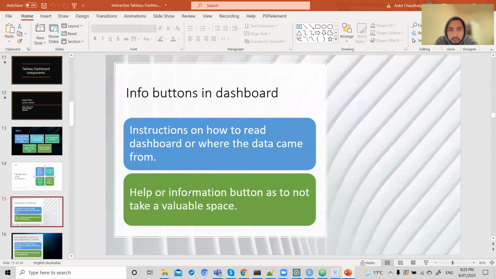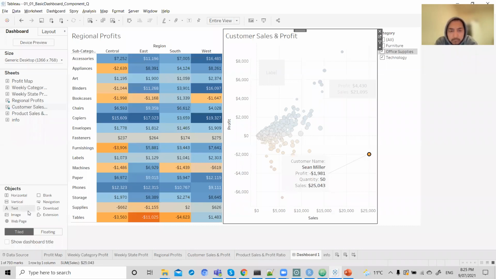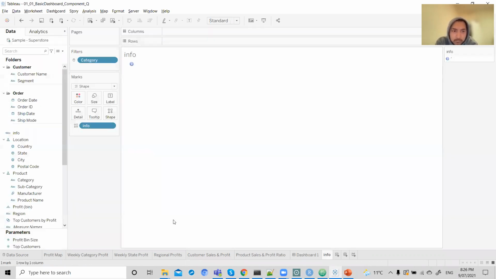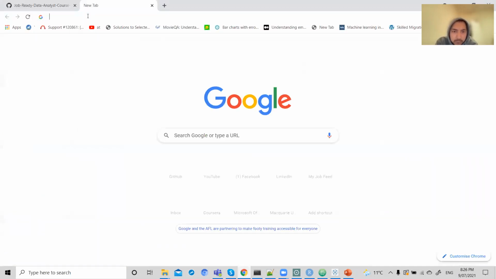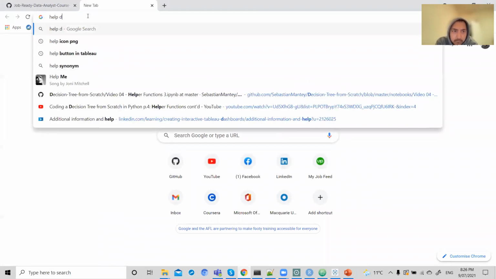Then comes, suppose we need to add an image or a button, then we can add that button here. To add a button, we need to download it from Google. Suppose you search for a help button.